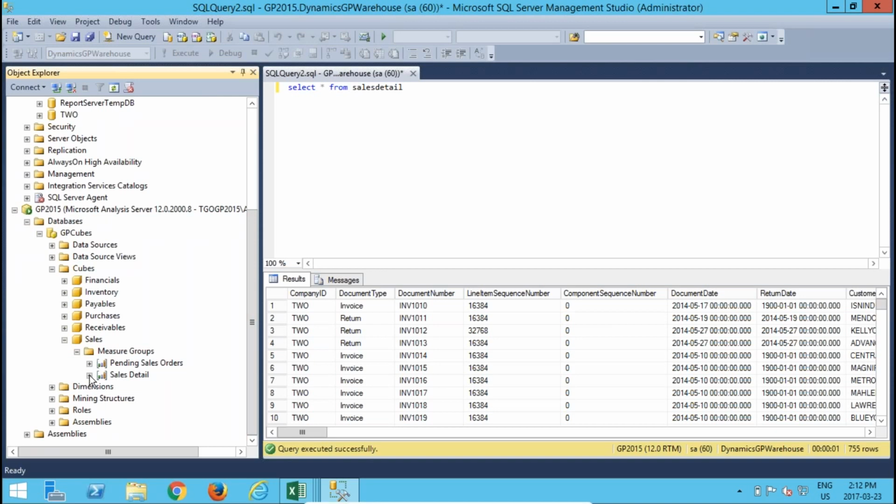So what this means is that we can look at sales detail, which they've labeled here, which is posted sales transactions, or we can look at pending, which is unposted sales transactions. So this is where we play into the theme of predictability, our ability to look at the past, sales detail, and to look to the future, what they've labeled pending sales orders. And the cube contains both.